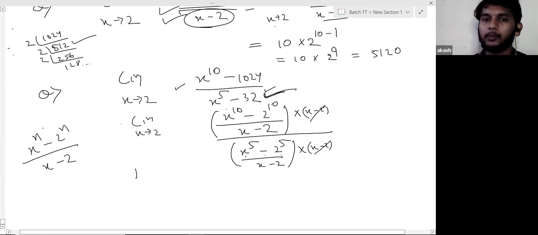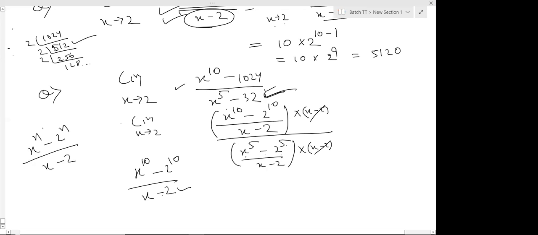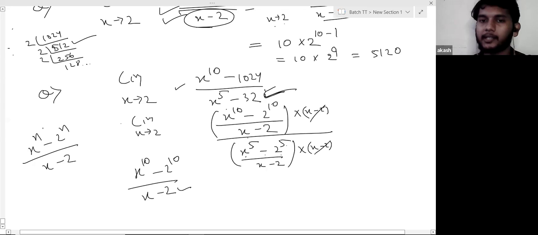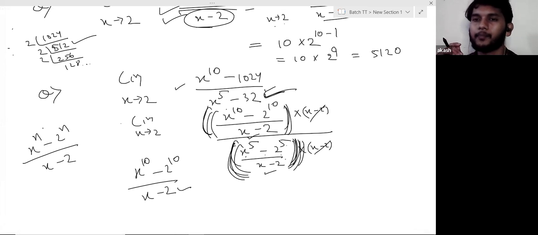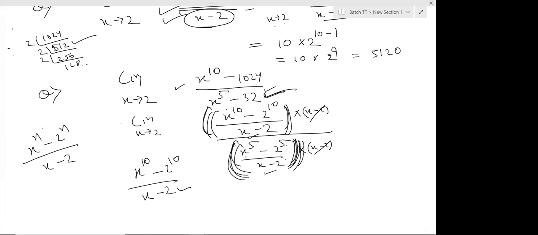To apply this formula, you must have x minus 2 also. So what I did, I divided by x minus 2 in the numerator and in the denominator to make this formula. Now look at this as two questions. One is this formula, one is this formula. One formula for numerator, one formula for denominator, and you will get the answer. Am I clear now? Yes. All right. So please solve it. Send me the answer.